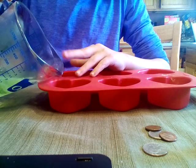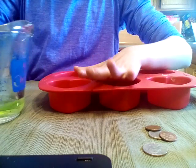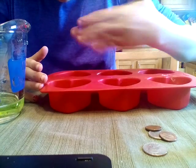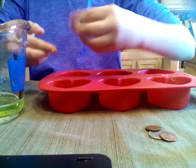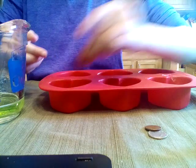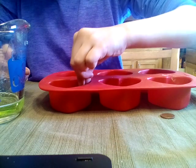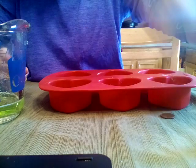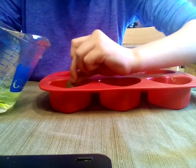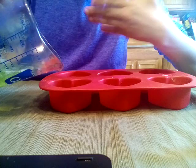Now you're going to pour in your mixture, like 1 to 2 inches. You're going to let it cool for a little bit, settle in, blow on it, then you're going to add your money in. I flipped it the wrong way. So I just set those in. Now you're just going to pour all the way up.